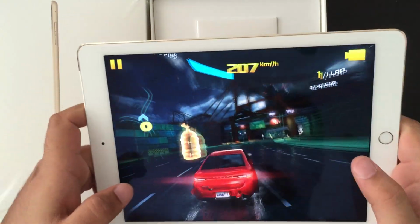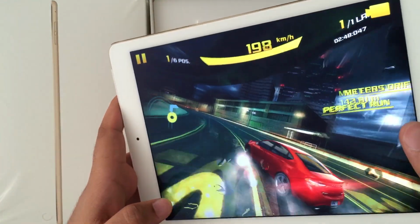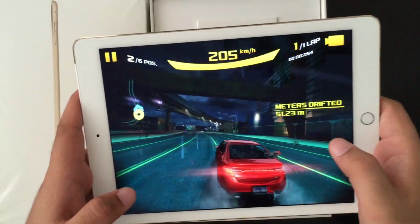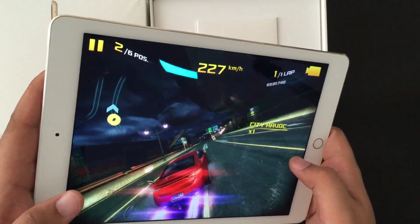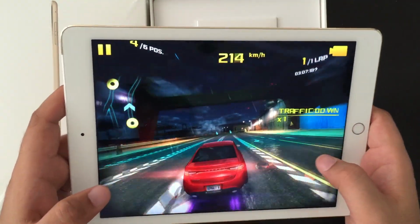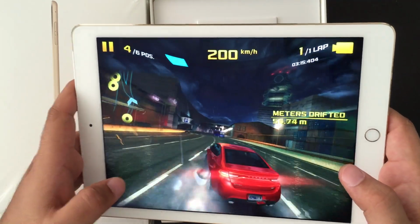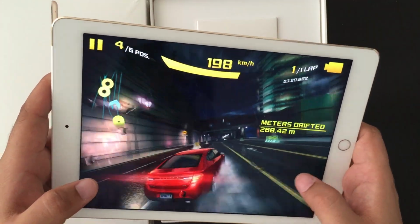I think I'm starting to shine. As long as one of those cars doesn't come in my way, I should be fine. I should make it to the finish line. Oh man, my run was about to end right there. Okay, what happened here? Seems like I lost my position because they took some sort of shortcut that I didn't know about. So it looks like this is going to be a loss for me.